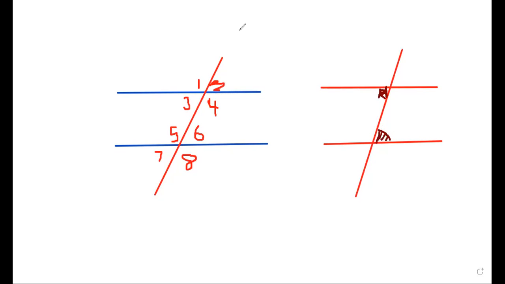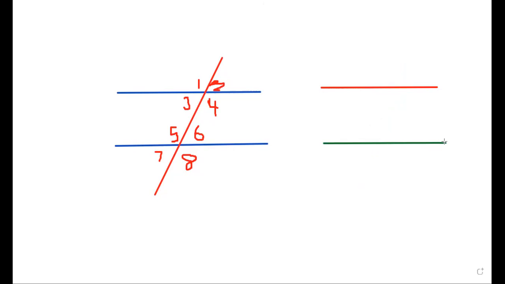Okay, we have another example for alternate interior. Yes, miss. We have this one and this one. Okay, then this is the position for the alternate interior angles. When we go back to the diagram, we will find that 4 and 5, 3 and 6 are called alternate interior angles. Where can we find alternate exterior angles? Could you please tell me the numbers of alternate exterior angles?